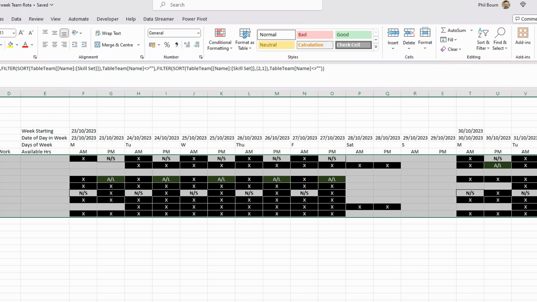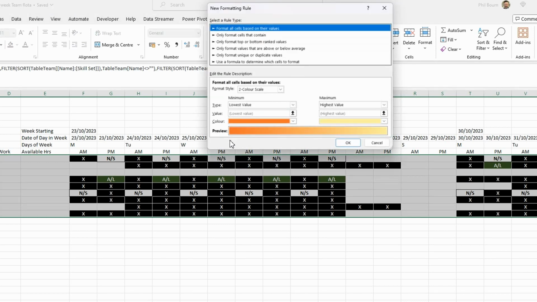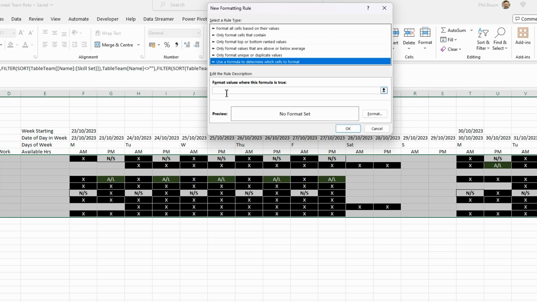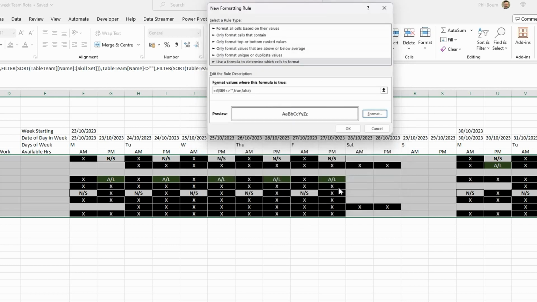So if I then go to, again, new rule, and this time it is going to be a fixed point that I'm looking at here. So if I go equals if, it's going to be a fixed column, B, then the row needs to change, yeah? Does not equal a blank, then true, comma, false. I close that, and all I want it to do here is I want to put a border in, like so, and click okay, and then click okay.